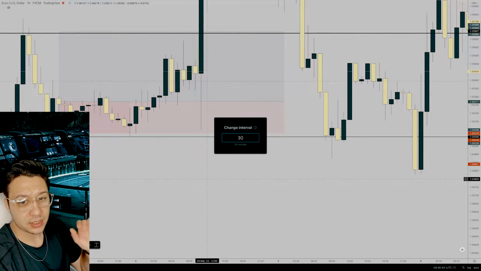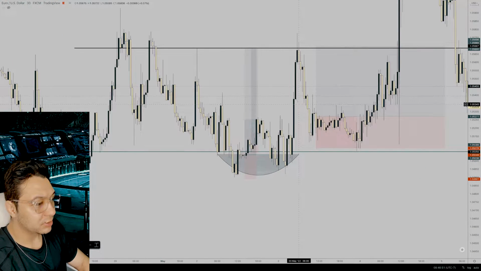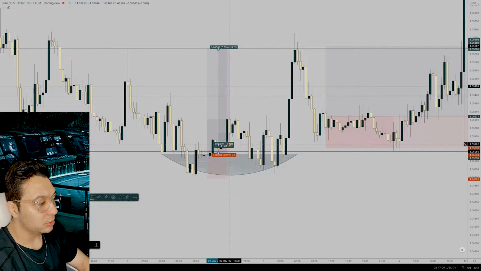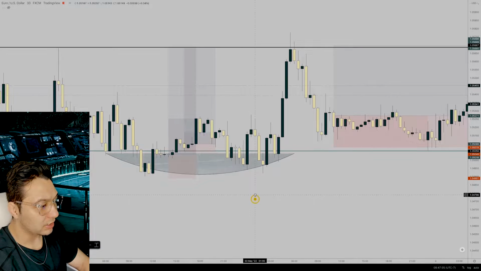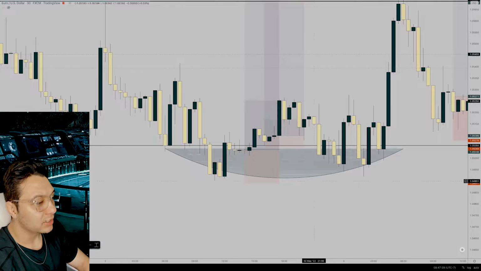I scaled into this trade on Euro USD this week, expecting this bullish move. So I was expecting this move right here where I'm clicking. That happened to hit 1.05700, but where I had entered was here where these risk reward tools were. I had multiple entries around these prices, but I'm only going to add 2 risk reward tools at 2 entries that I had, just because it's easier and won't make the screen entirely too messy.